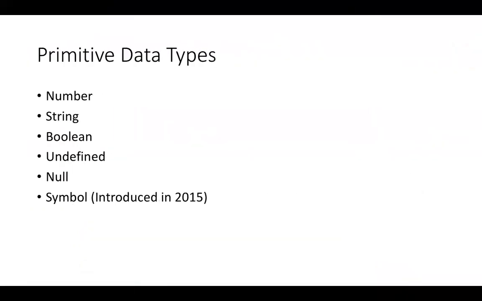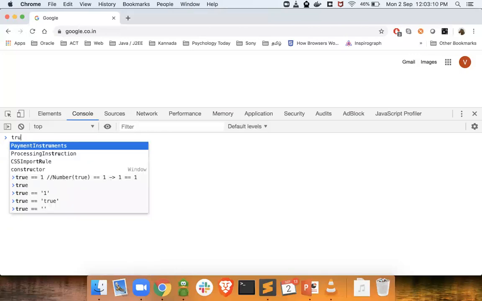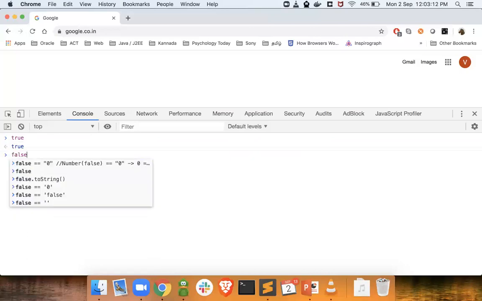Okay. Now Boolean. We need Boolean to check a condition. Boolean can hold two values, true and false. These are the two reserved words for Boolean.